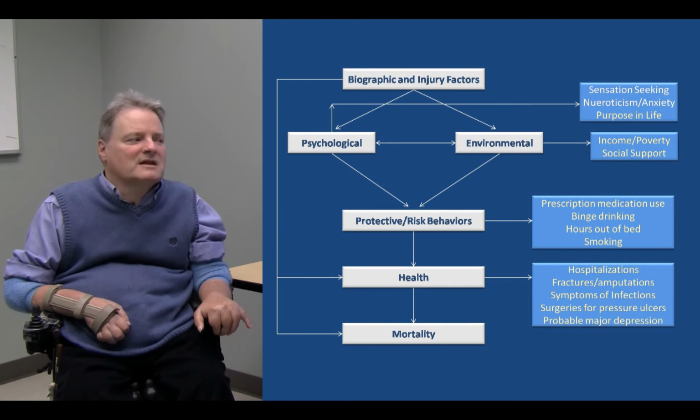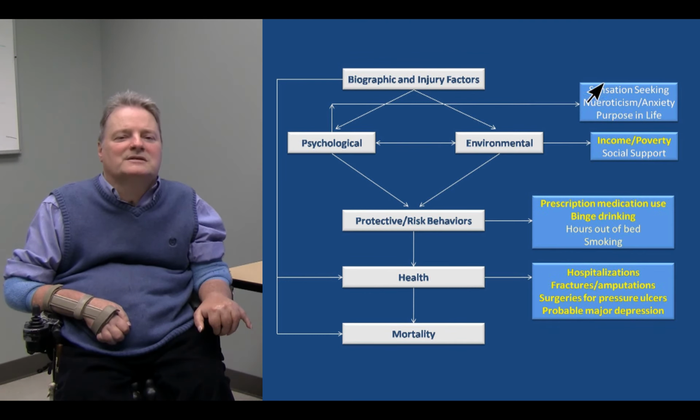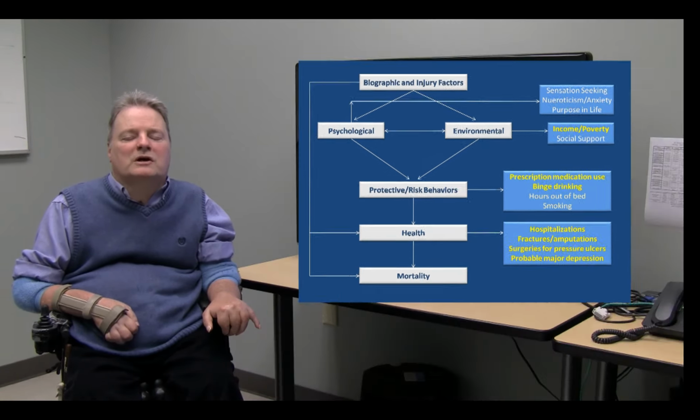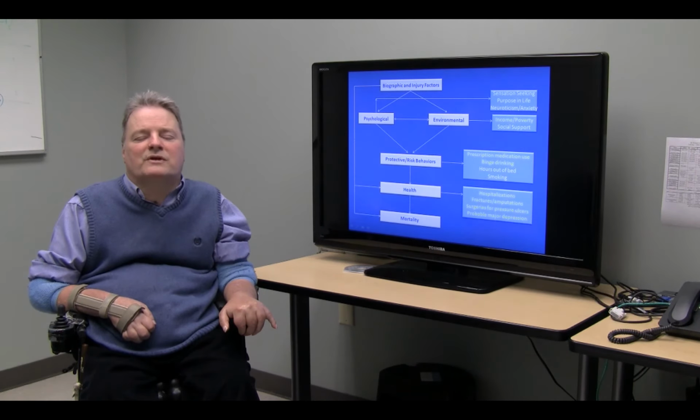I'm going to advance the slide one more time, and what you see now is a simultaneous analysis of everything across all levels, with the exception of biographic and injury factors, and the ones in gold lettering are the ones that, even among the important factors, are the most important. I'm going to talk in the future about life expectancy, preserving life expectancy, and just how these factors relate to actual longevity.